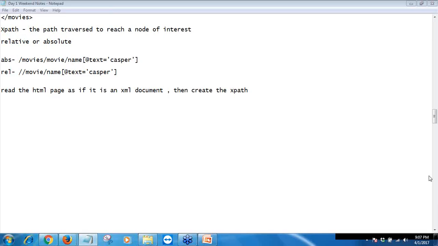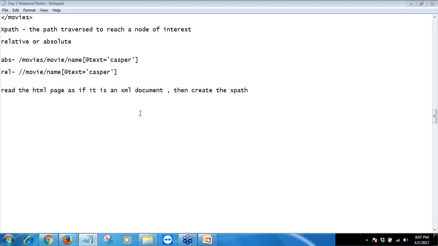The absolute path is generally used when you are trying to order something via courier or to be delivered to your home. Then you give your absolute address. And if you are asking it outside the country, then you will also mention your country. Okay, so generally that's one analogy which you can keep in your mind to help you understand absolute and relative XPaths.